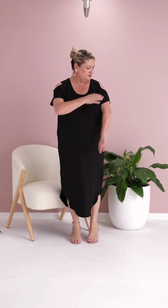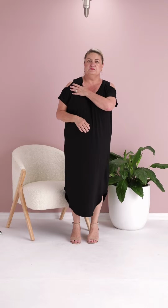This was a bit of a surprise. I was a bit nervous about putting this on, girls, because I've got little peekaboo shoulders, or what they call cold shoulders, and I was a bit worried that I didn't have enough of a tan to pull this one off. Give me some time at the beach on the holidays, and I'll get it. But this is a beautiful dress to wear. I feel incredibly comfortable and a little bit glamorous.